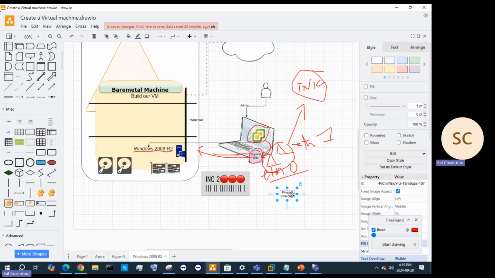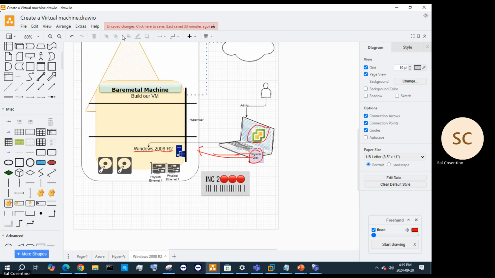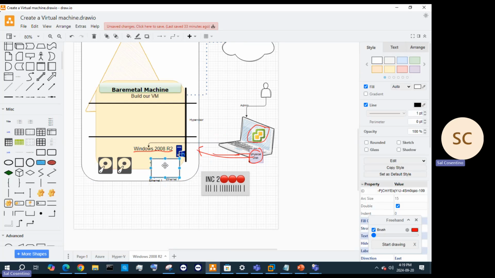So that right there, I'm just going to copy and paste that and put that here. And then we have our physical network 0 on our bare metal machine. And I'm going to select all this. So all this is actually on our machine. So here I'll show you guys how to create team NIC, right? NIC teaming. This will bring to the front.